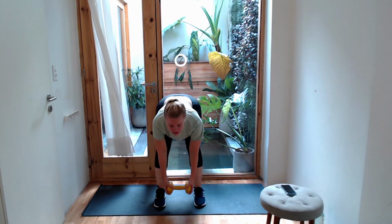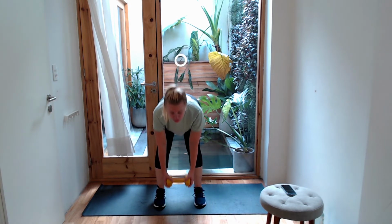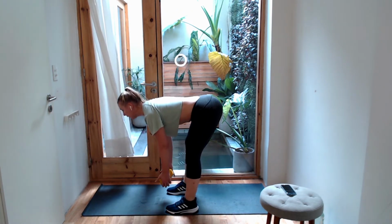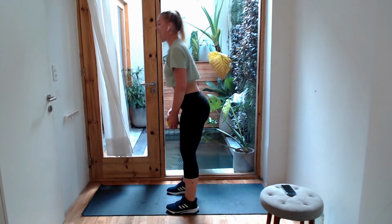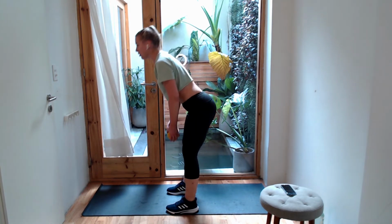Remember, slightest of bends in those knees. Weight is in the heels. Back is staying straight as a plank. We are not arching or rounding through that spine. Head is an extension of the spine. Abs are on.